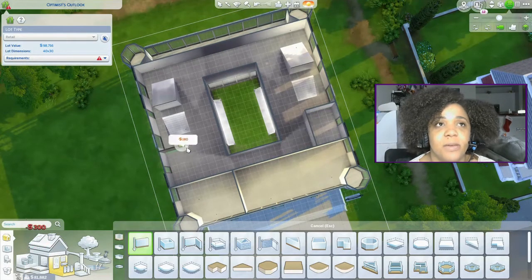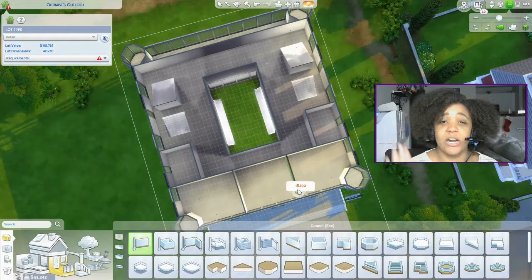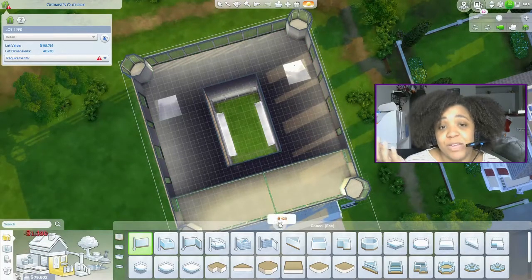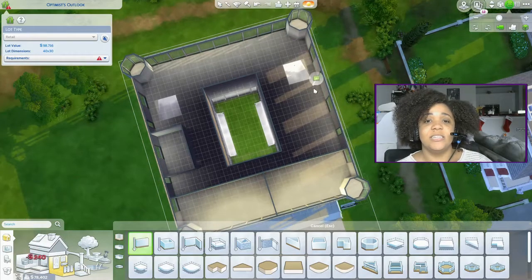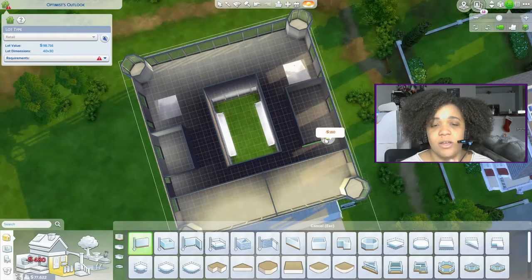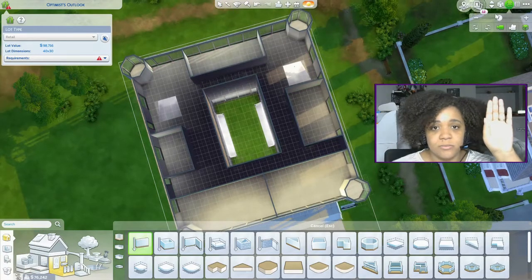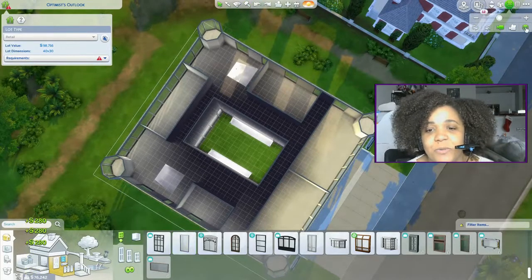So think about the last time you went to a mall and how there are escalators. We don't have escalators in The Sims 4, but we have stairs. Within the escalators, they're really close together, but there's one side for you to go up and one side for you to go down. So that's what I did. That's what made sense with the stairs.